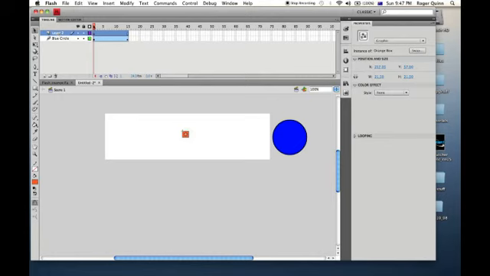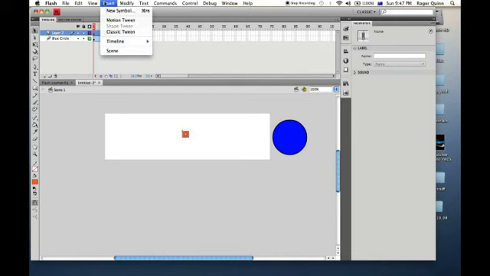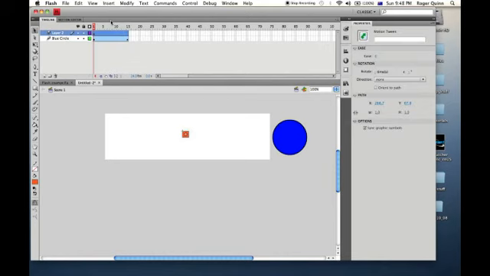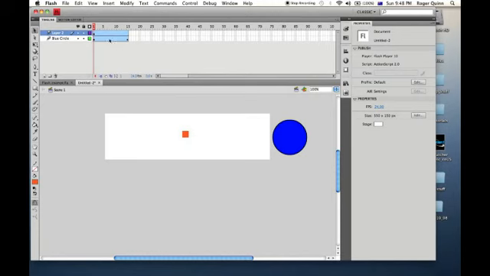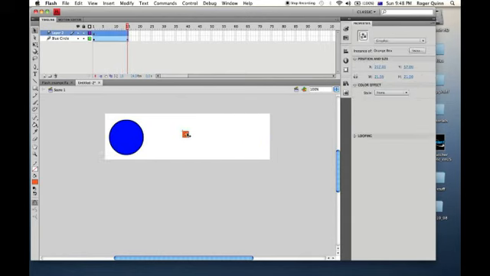Now we shall put the motion tween on. With the playback head in frame 1 and Layer 2 selected, we go to Insert Motion Tween, and we'll get the same effect we had before with the blue circle. That's what I'm now going to do. Same process once again: go to frame 15. I'm going to click on the orange box at frame 15. It's very important to keep an eye on where the playback head is. Frame 15 is where we want it.